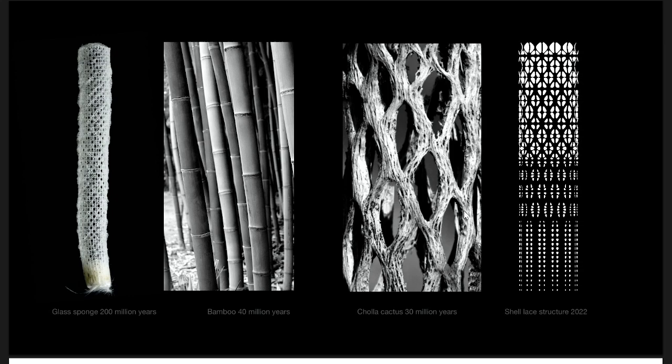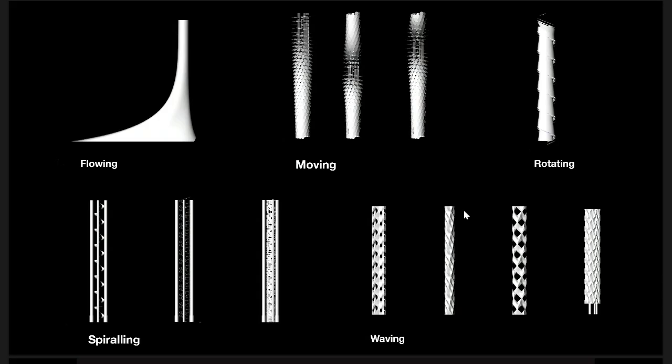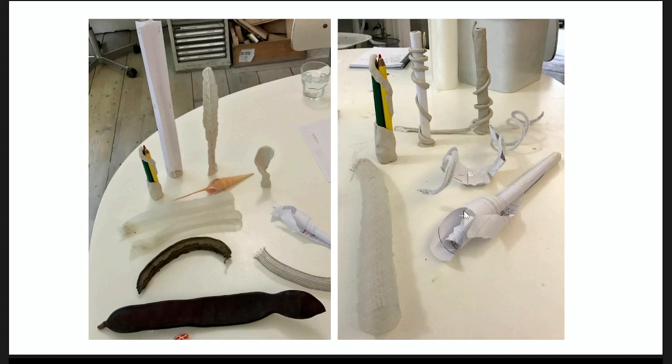It's one of David Attenborough's famous ones. Bamboo's 40 million years old, and the cactus 30 million years old, and they're all capable of being incredibly tall and very, very light. So here it shows you some of the experiments in the model. They're not beautiful, they're quite messy. We're just exploring things as we go, and everybody's making things.